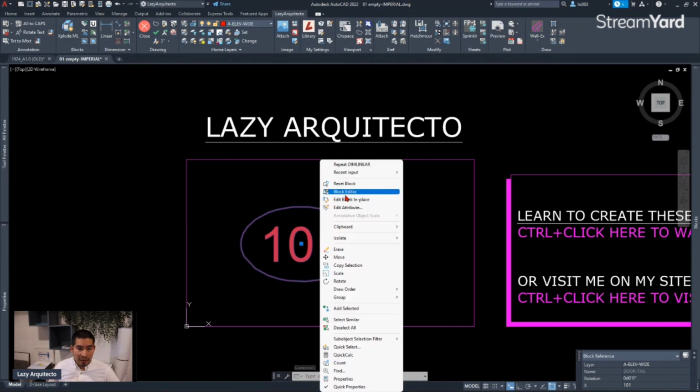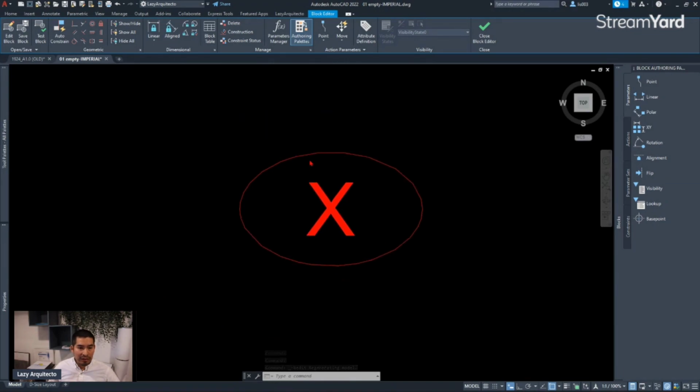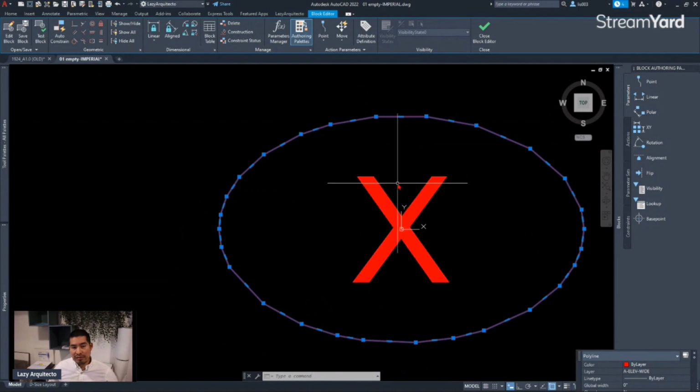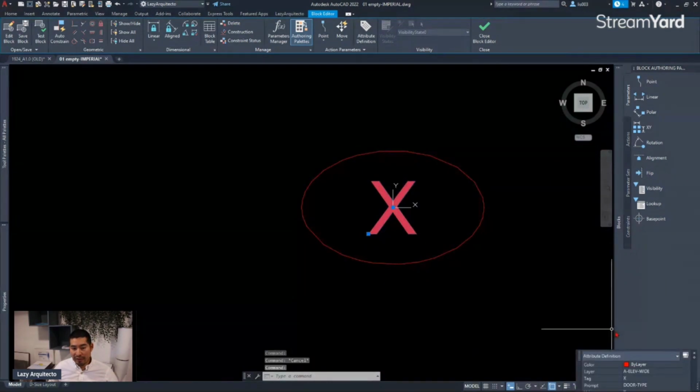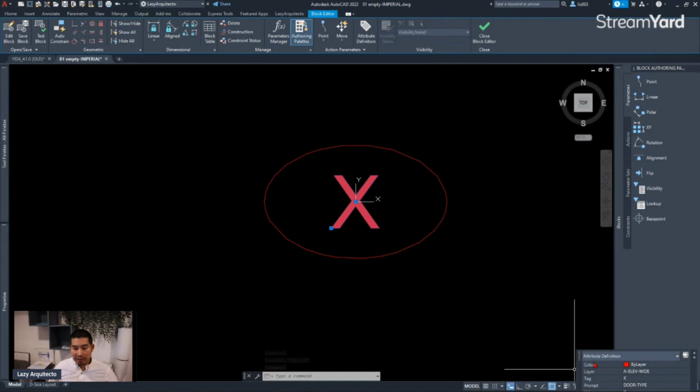So when I open this block in the block editor by right clicking on the block and picking block editor, I inspected it, and this was a polyline with multiple sides, which will cause issues, maybe not right now, but in the future definitely. So I wanted to simplify this, and then this was an attribute definition, as you can see on the quick properties panel.